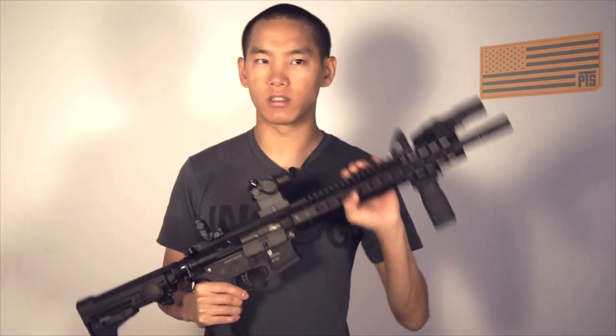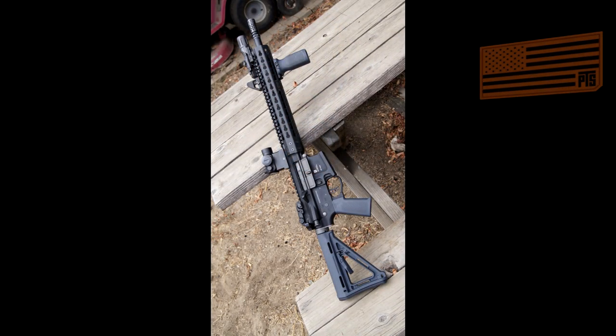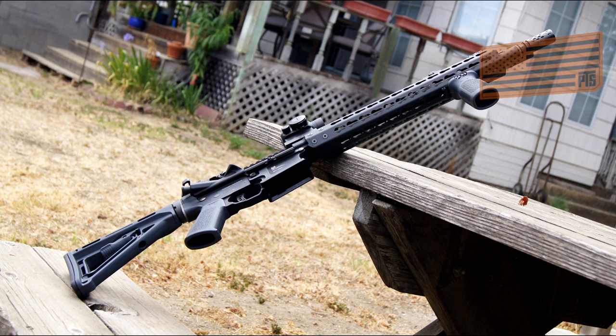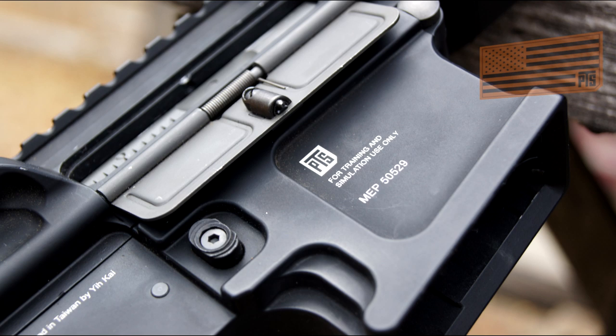I didn't end up using it during Assault on Antioch just because of the raw number of people you had to shoot at — you'd run out of gas so fast. Gas blowback guns are great for training, but for big skirmishes, just because when you're in a game that's all-out chaos, sometimes it feels like the overwhelming 30 rounds a second incoming when you're shooting gas guns is a little interesting.